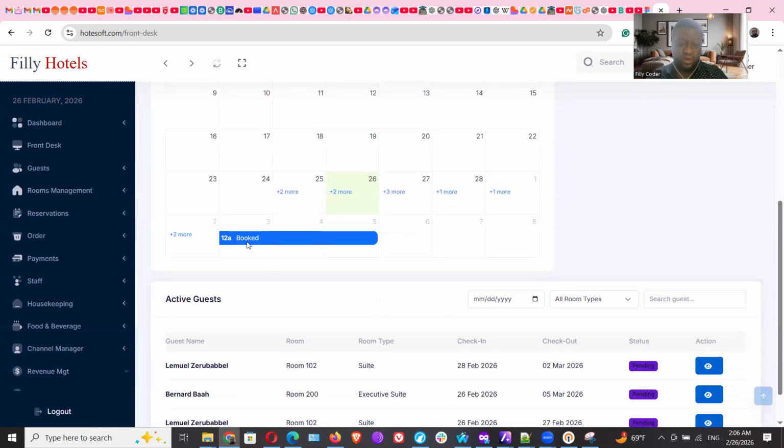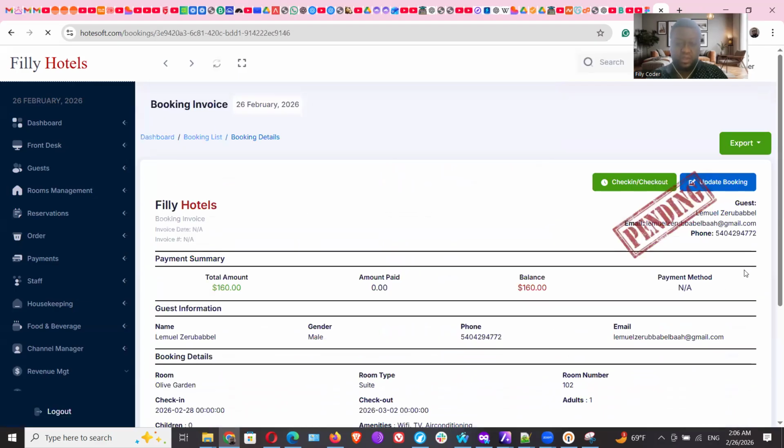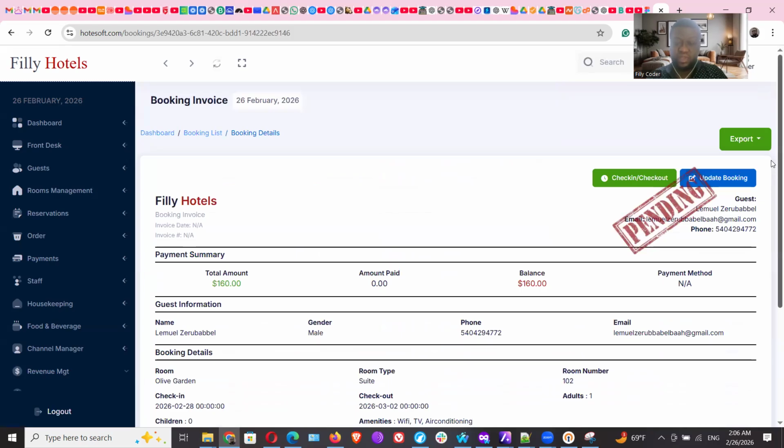You can see on the 25th there's a booking here, and if I click to expand March 2, there's another booking. This room is booked on that date. Down here, these are the guests, and by clicking this eye here, I can see the invoice. The invoice is generated, and this one is not paid.